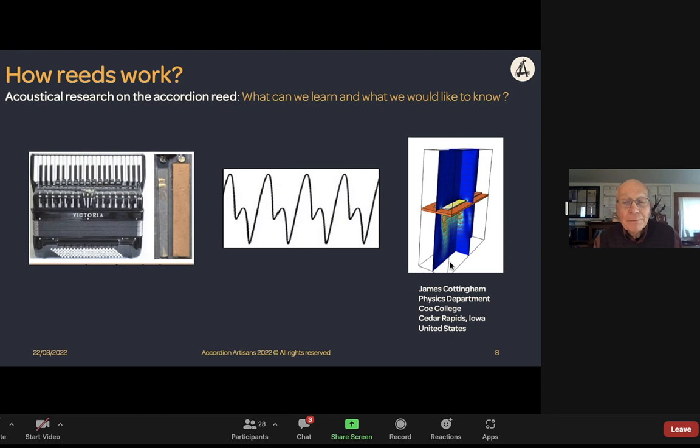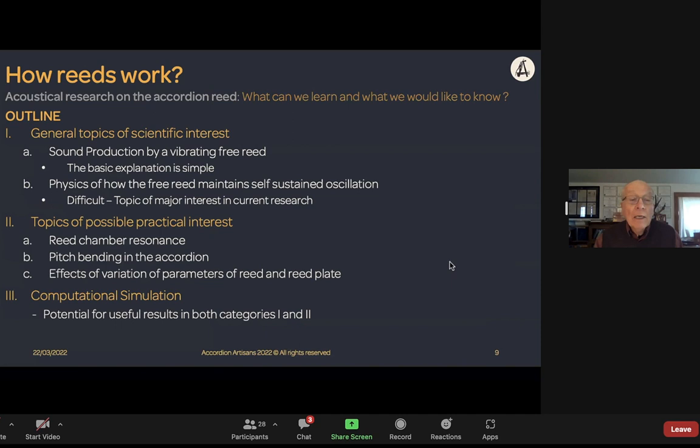This is an outline of what I'm going to talk about. It's in the order that I'm going to present, but also in a logical order, I think. It's about how reeds work, what we can learn, and what we would like to know. There are a few different categories that perhaps overlap a little, but the first one is general topics of scientific interest. Although I began studying free reed instruments, I actually began with the reed organ. The reed organ, the harmonium, harmonica, and of course the accordion and all the related instruments operate on the same principle.